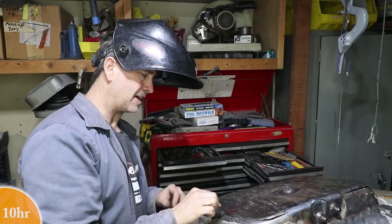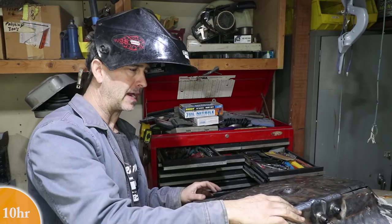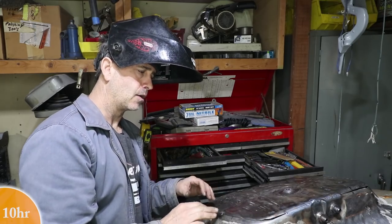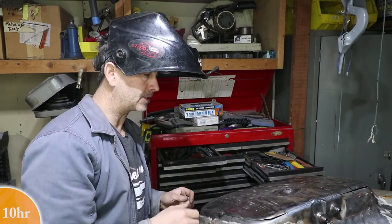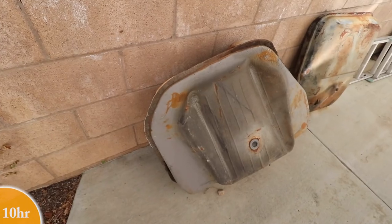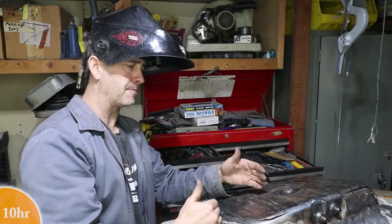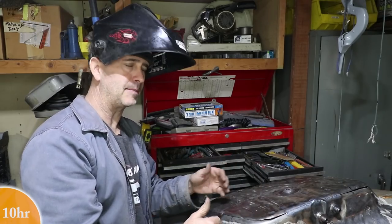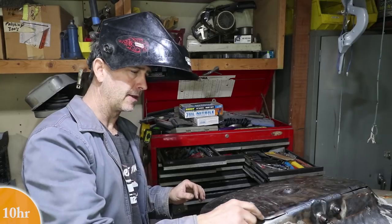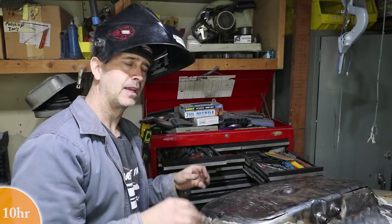All right, I'm moving around and welding in areas that fit nice. And then there's some areas like right here where the metal is overlapping. And that's understandable because there were big creases in the bottom of this pan. I've hammered them out, and the process of hammering them out actually stretches the metal. So it's gonna overhang a little bit. So I'm gonna go back with my grinder and just make this a butt weld again as much as possible.